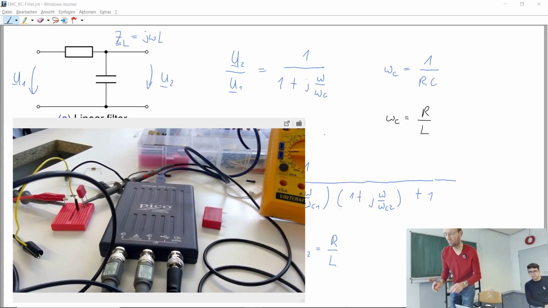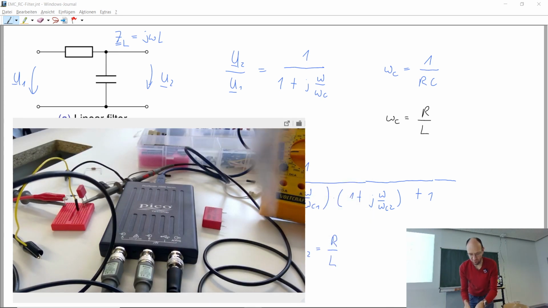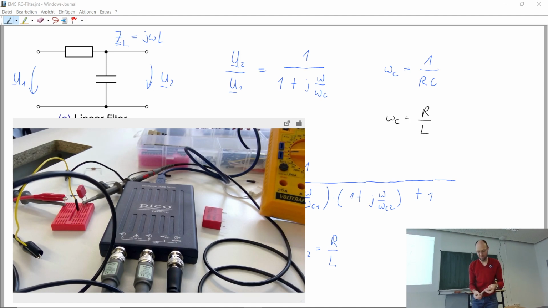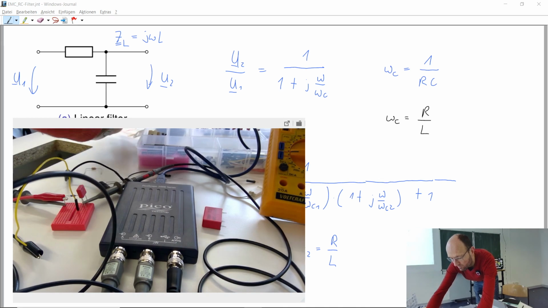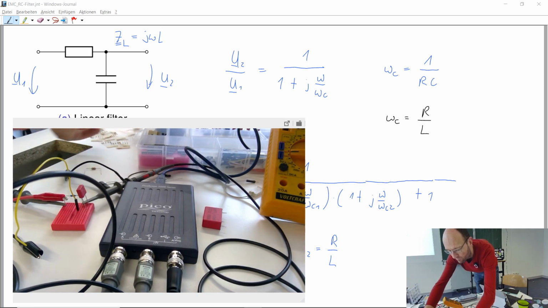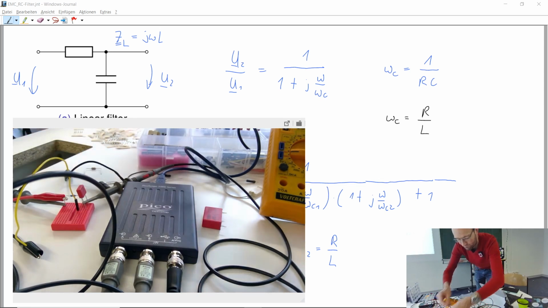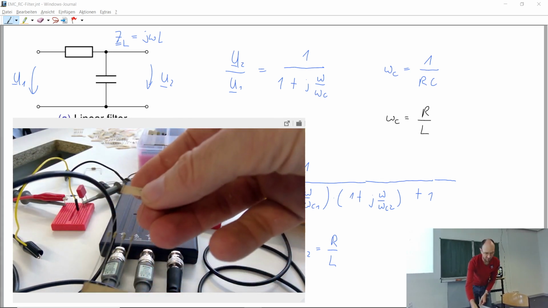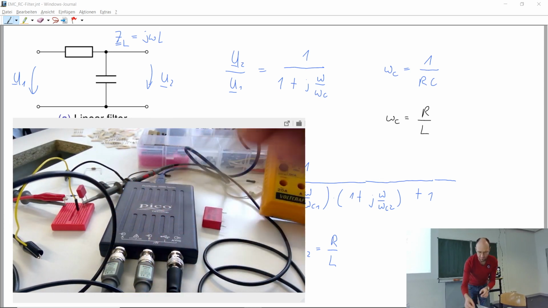So let's take a smaller resistor, and I have lots of resistors here inside this, and luckily I've measured them all and written some values on them. So here, for example, I have 10 ohm. So here's a 10 ohm thing.